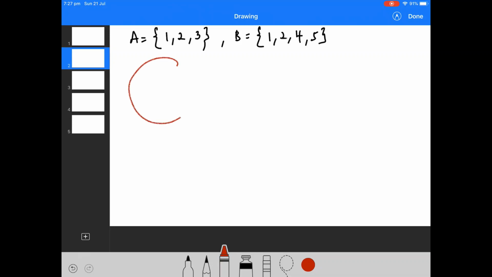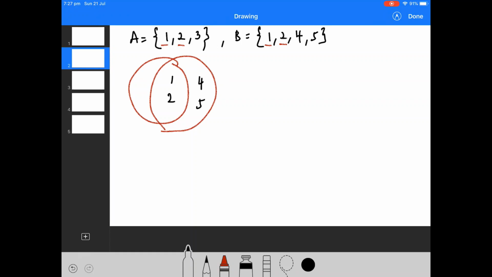Let's say this is my set A and this is my set B. If you notice, 1, 2 and 1, 2 are the intersection between these two sets. So you write 1, 2 here, 4, 5 here, and 3 here. Let's say this is set B and this is set A.